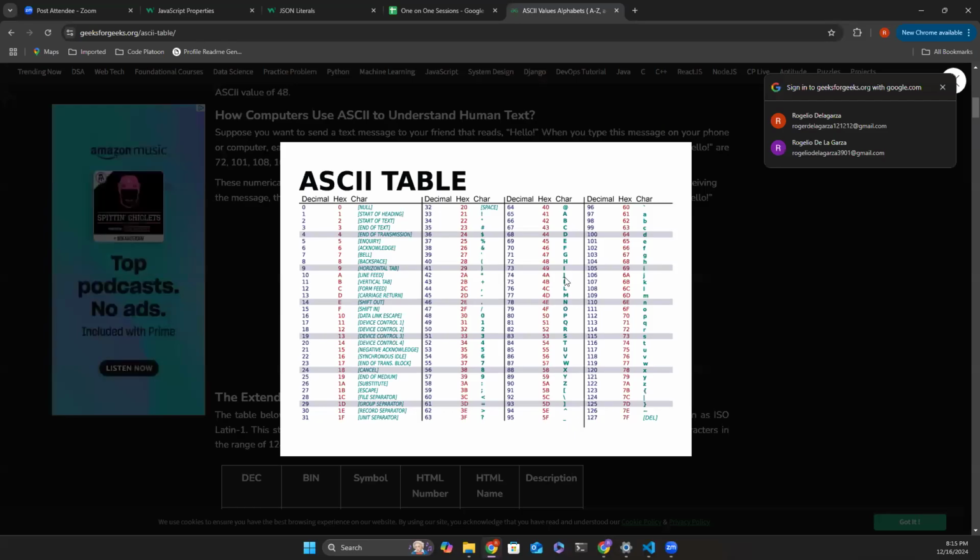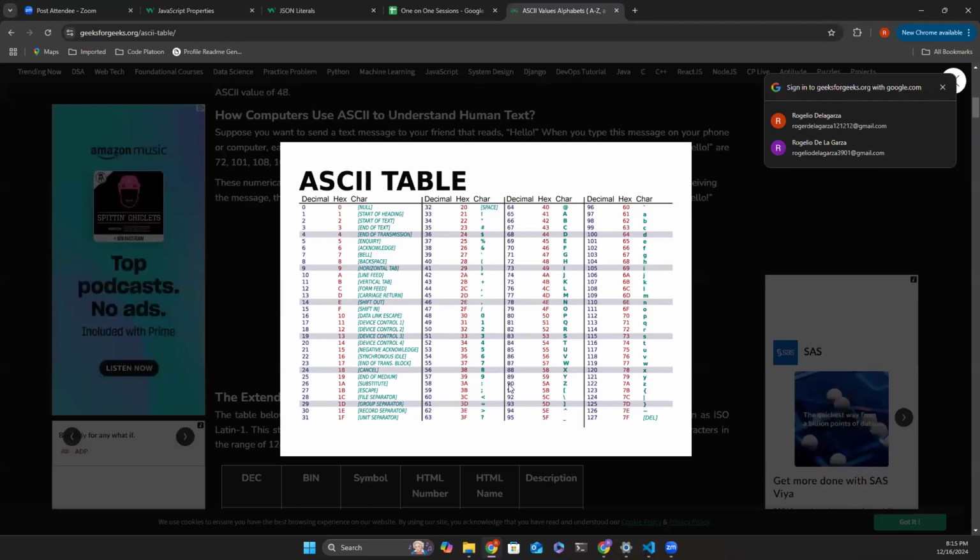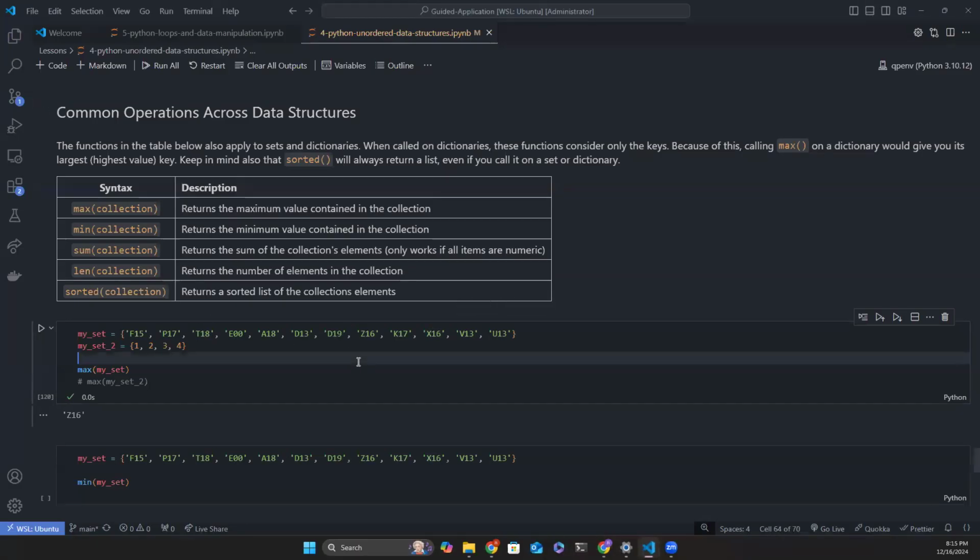And this is how the computer can read it. For example, the numerical value for Z is 90, right? And the numerical value for A is 65. And both lowercase and capital case letters have their own respective ASCII values, so they're different in the computer's eyes. And I think that's why we're getting that weird functionality here.